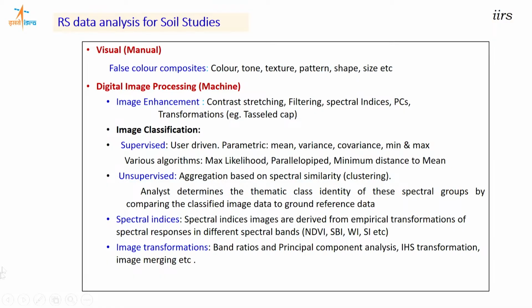Another technique is the computer based technique, machine based digital image processing, where we can enhance the satellite data and its contrast. We can do supervised classification or computer based classification of the satellite data, supervised and unsupervised. We can generate spectral indices, so we can do a number of analyses by visual and by computer based digital image processing.